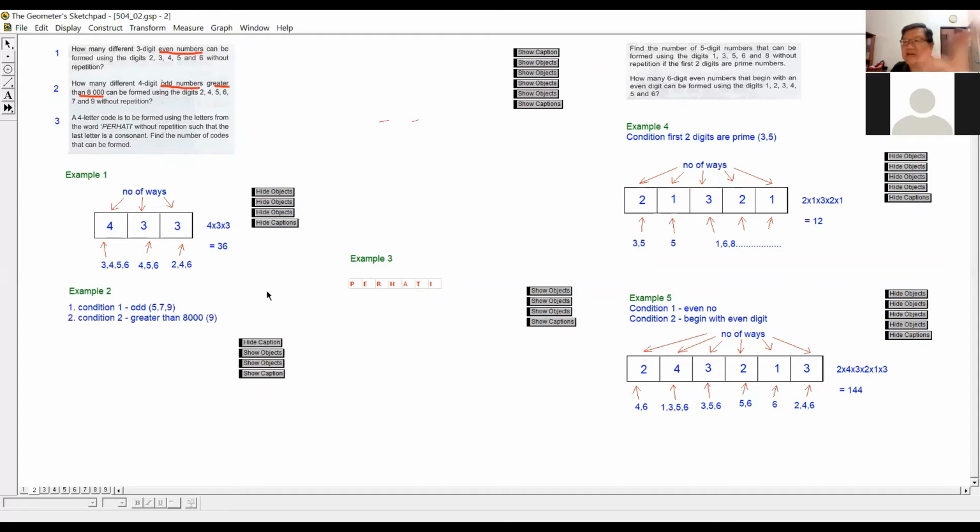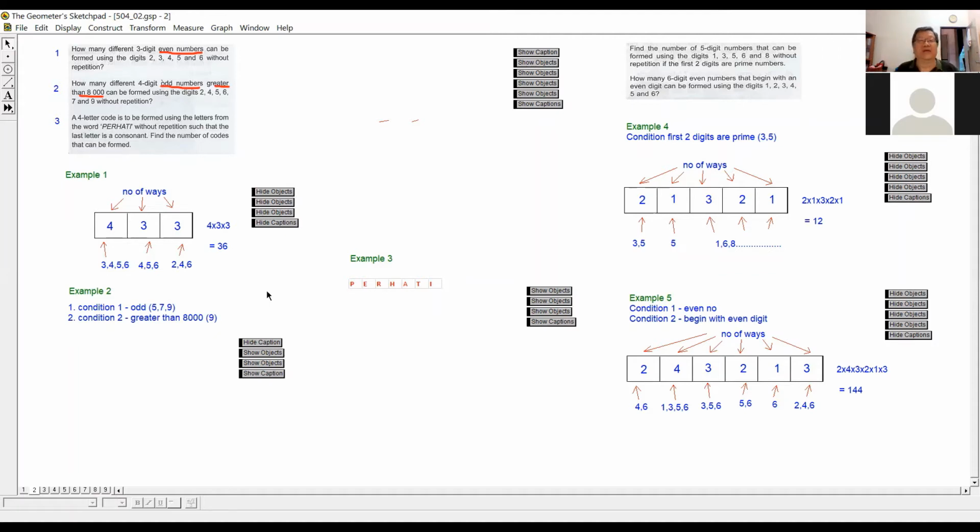Also cannot, because you get 6,000 something. 7 would be 7,000 something. So to be bigger than 8,000, you can only put 9 there. When you put 9 in front, the whole thing reads as 9,000 plus, which is more than 8,000.